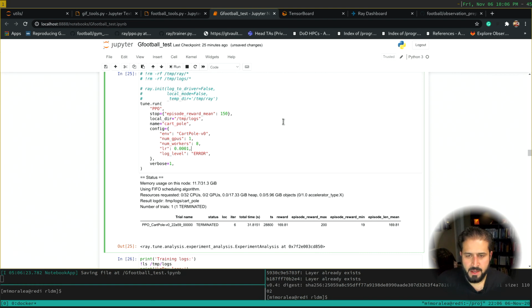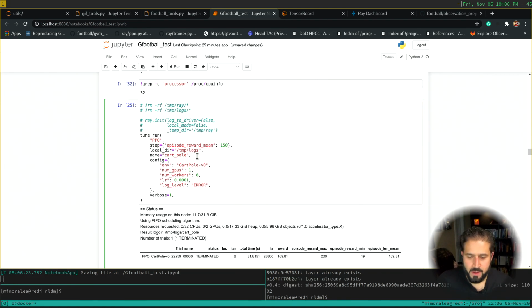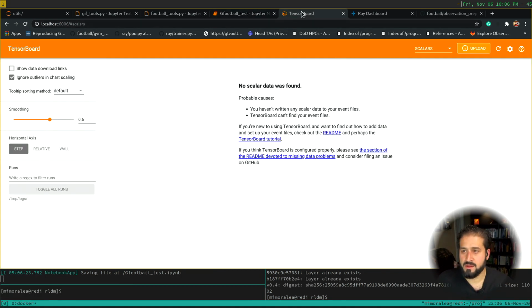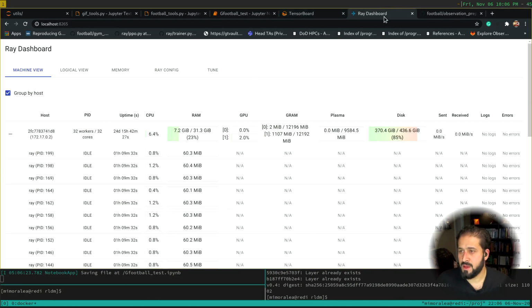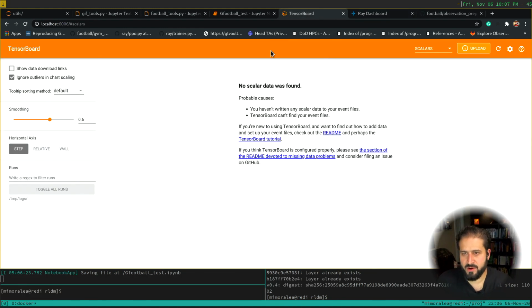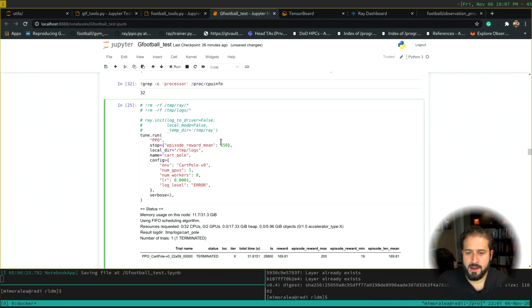Here I'm going to be training a CartPole example, just to demonstrate what RLlib is. RLlib is actually initialized on startup. When you start the Docker container, it's going to come up with RLlib and all that stuff. You can see here it's also going to come up with TensorBoard, and with the Ray dashboard, so that you can monitor the use of the resources on your machine. Now, this one is not as important. This one is very, very cool and important, and you're going to see what happens.